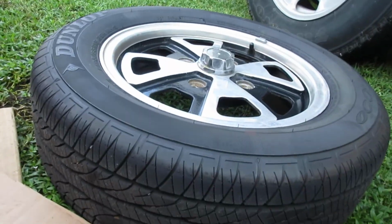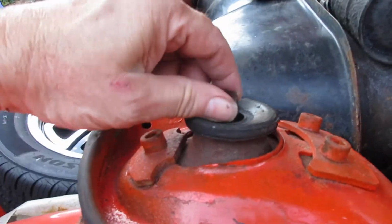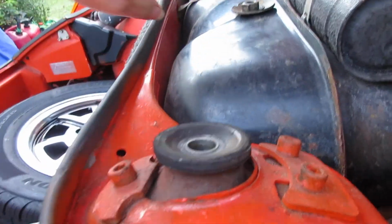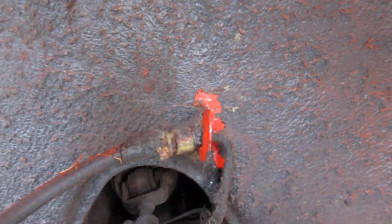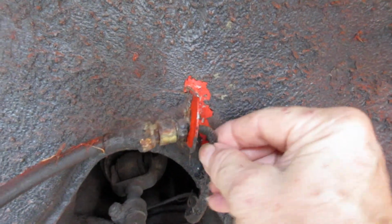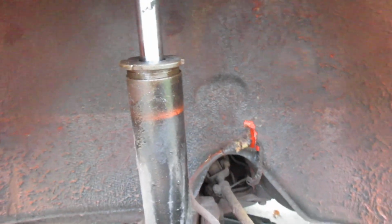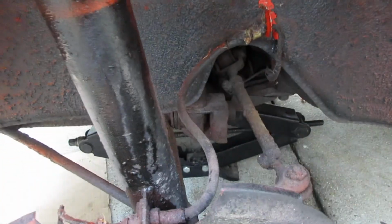take your wheel off, then take a 22mm socket and take the nut right here off the top of the assembly. I used an impact, it came right off easy. Then I took this clip off the brake line holder right here, and I just removed that so I could get a little more slack in the brake line, because when you bring this out, you're going to have a little more play in this hose so you don't bind it up and it doesn't break.